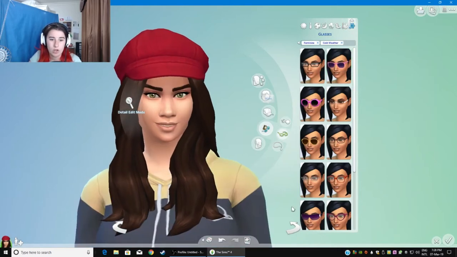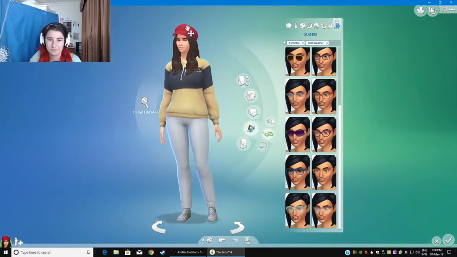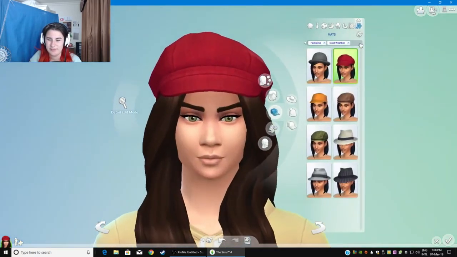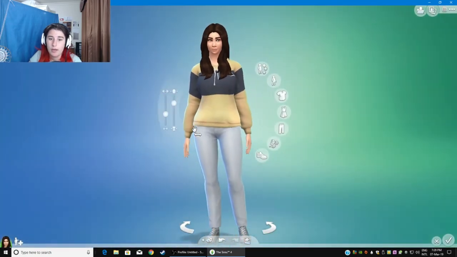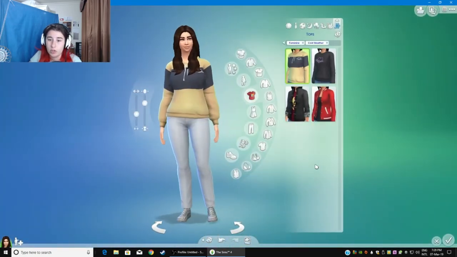And now for cold, when it's nice and chilly out. Again, please get rid of the hat. If they had beanies, however. Brimless? Do you have beanies? Wow, can we just get rid of that? How can they not have beanies? I would be wearing a beanie if it's cold, but because there's no beanies, bye. I would be wearing a hoodie. Probably an oversized hoodie. So, I can rock that.